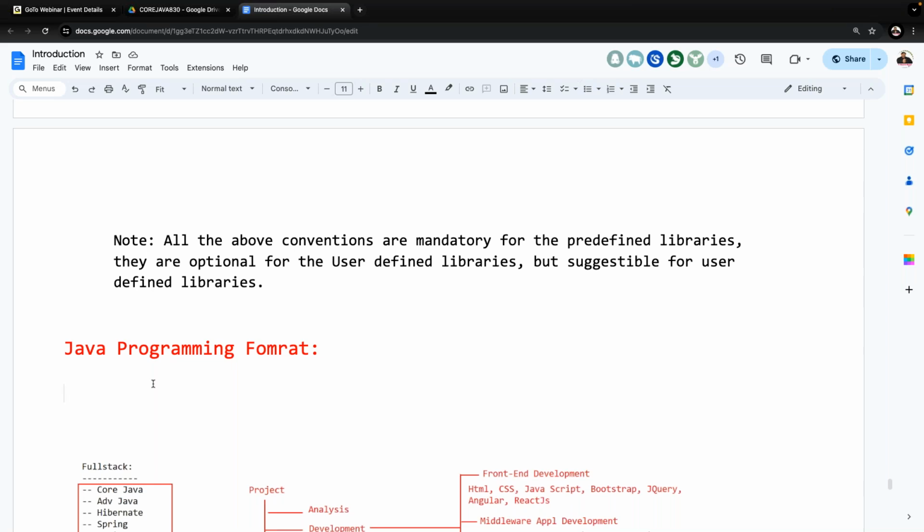Yeah, data structures and algorithms are also required definitely, but not part of this course. Separately you have to understand it. If you know data structures and algorithms, that will be a good thing. Your resume will get more weightage. This is core Java and advanced Java. It will take 4 to 5 months of time. But in parallel, I'm going to start advanced Java after completion of a few topics in core Java.